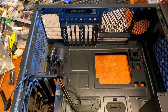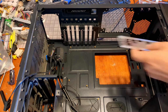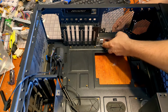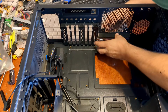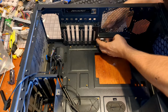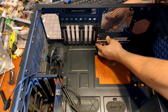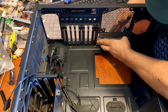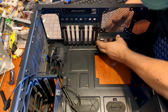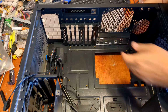Okay, let me get this I.O. shield out of here. Pretty bare bones, if I do say so myself. Does that even fit? What the hell is going on here? Wow, that does not. Get in there, my god.